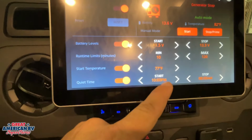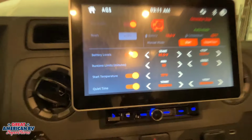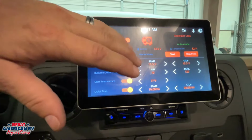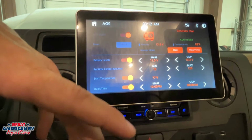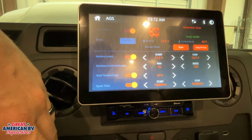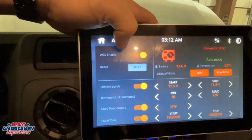We can also put our quiet times as far as when we don't want it to run down there at the bottom. But basically we would use this if we're leaving our unit set up somewhere, we're not plugged in, and we want that generator to kick on and operate, or if we just want it to kick on regularly just so it can run and we keep it maintained, we can do that too. And once again, if you don't want to use it, you don't have to, you just kick that system off.